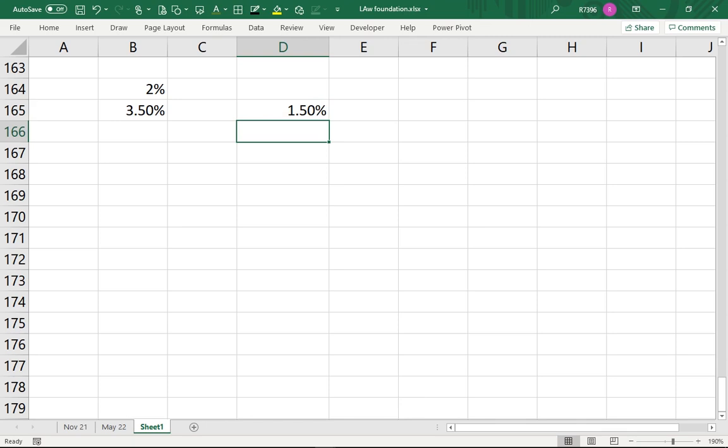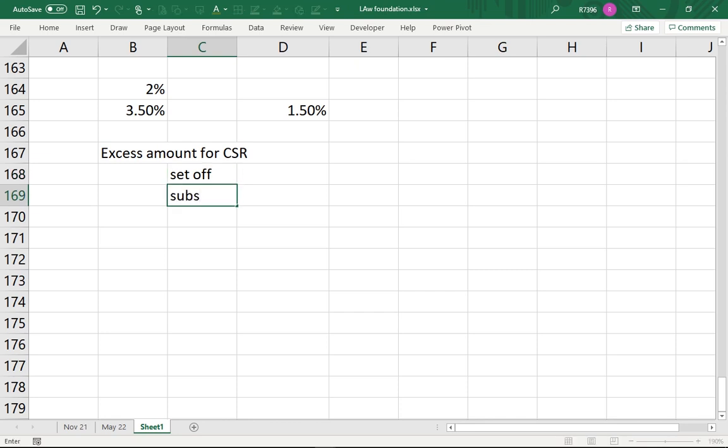So earlier there was a provision that this 1.5% cannot be carried forward. You could not carry it forward to the next year, but now it is not like that. Now there is the amendment. It says that in case of any excess amount you have paid for CSR, that can be set off for the subsequent years. But maximum 3 years. That means you have to set it off within maximum 3 years.